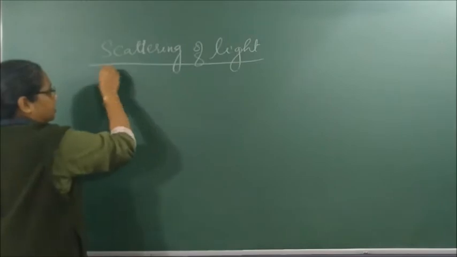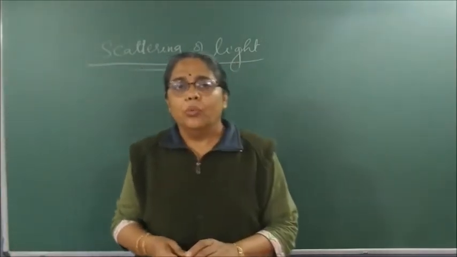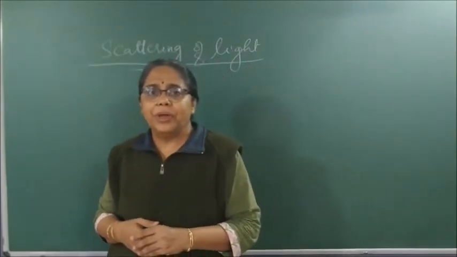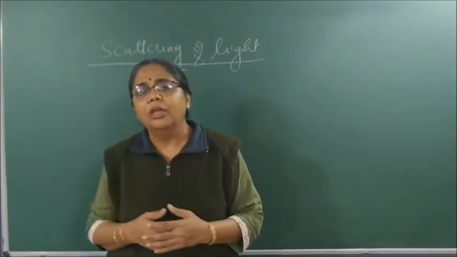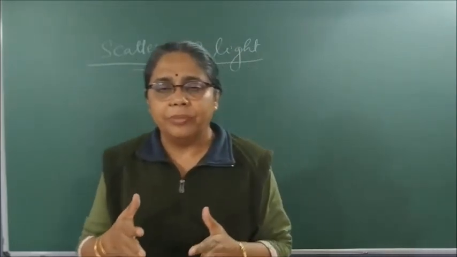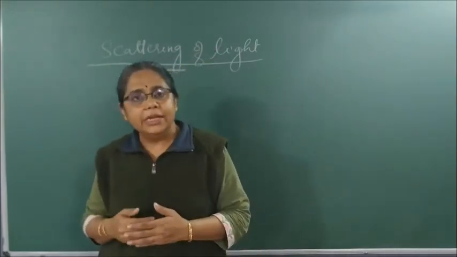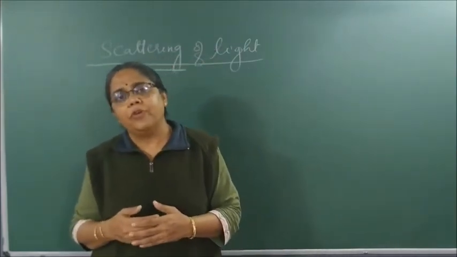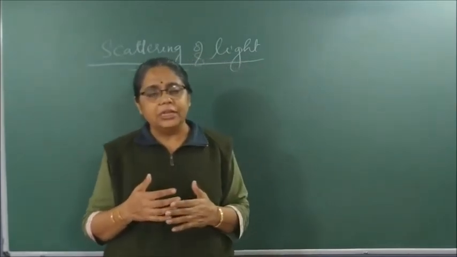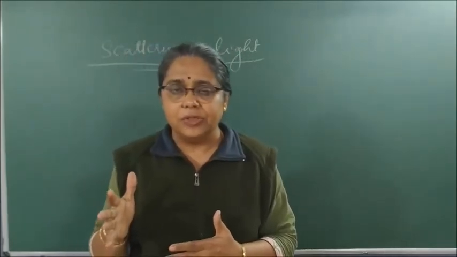Yesterday and the class before, we first studied refraction through a prism. We said that refraction through a prism basically depends on its angle of deviation. Angle of deviation is angle of incidence plus angle of emergence minus the angle of prism. We also studied dispersion through a prism, where white light passed through a prism splits into 7 different colors. This band of 7 colors is called a spectrum.